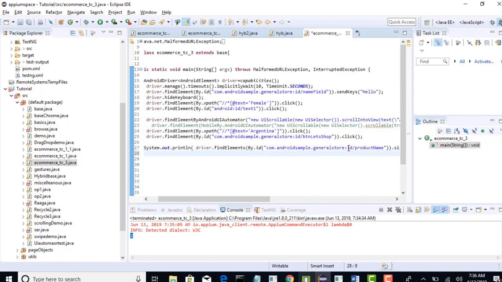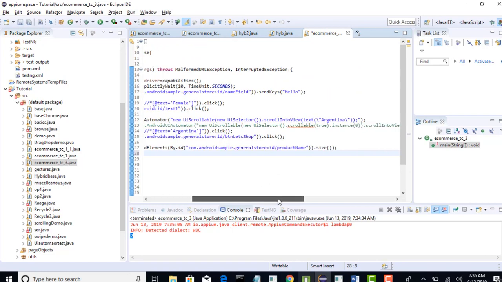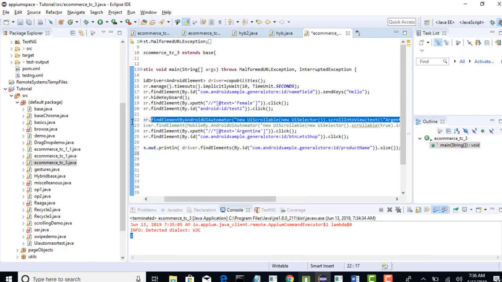Let's do that. But even that, there is one problem. I'll explain. If you write this step, as I explained in the previous lecture, it may or may not work, and now I will tell the reason why.